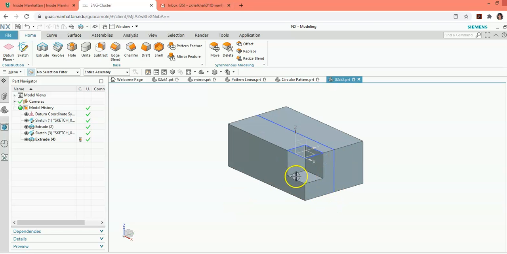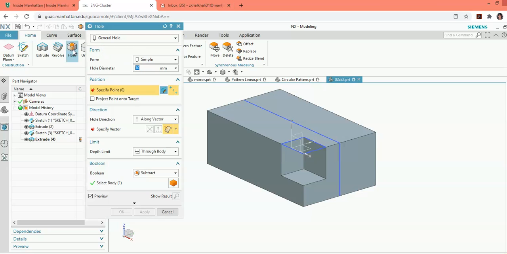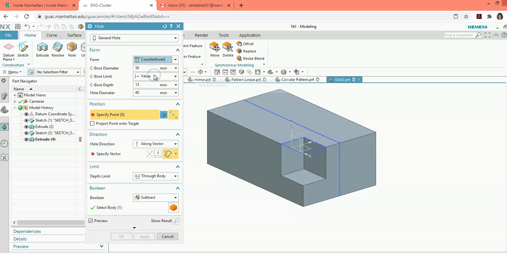Now I'm going to add a counterbore hole on this face. So click on Hole. Select the form as counterbore. And for the dimensions, for counterbore diameter, type 18 millimeter.